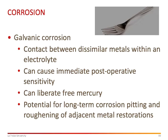And yeah, it can feel really strange. It's like zapping, a battery on your tongue, sort of thing. It's like a little electrical circuit going on. When crevice corrosion occurs, the galvanic action decreases. So it tends to only happen in fresh amalgams as such.